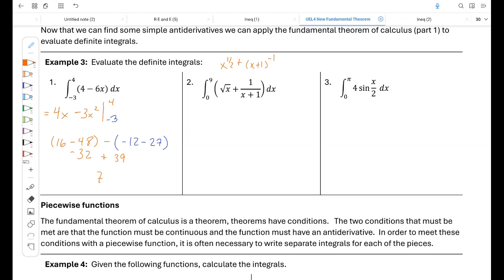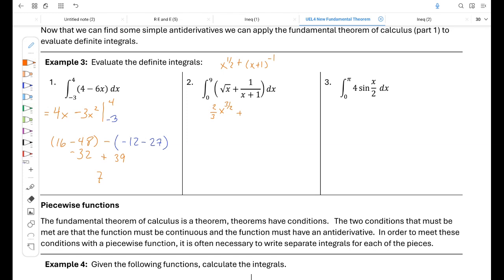So 2 parts to it. We need a coefficient and we need a power for x to the 1/2. What's the power? It's currently 1/2. Sorry, when we integrate, what's the power? 3/2. And then what's the coefficient? Not 3/2. 2/3, because you have to divide by 3/2. So new power, divide by that new power. Whenever that power is a fraction, just multiply by the reciprocal.